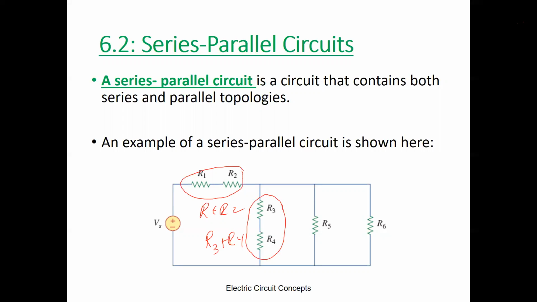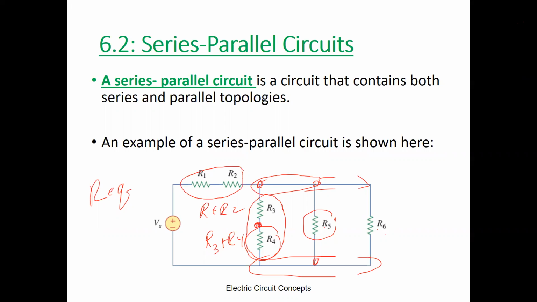when we try to find the equivalent resistance RT or R equivalent for this circuit, we cannot say that R5 is in parallel or in series with R3 because they are not sharing the same two nodes. Yes, they share this one node here, and R6 also shares one node with R5 and with R3. But R5 and R6 are not sharing the second node of R3, and the same thing for R4. R4 shares the same node as R5 and R6, which is the bottom one, but they don't share the top one.